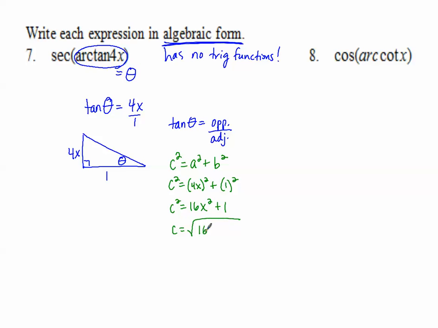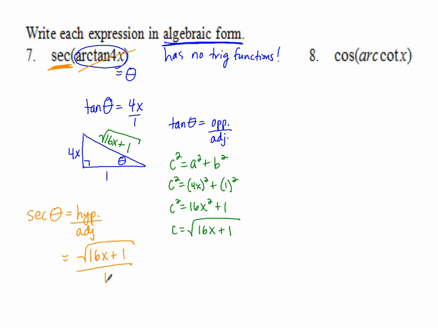Now that we've got all our sides labeled, now we can do the secant of theta. So I say, what is the secant of theta? I know it's the reciprocal of cosine. So cosine upside down is hypotenuse over adjacent. Hypotenuse is the square root of 16x squared plus 1. Adjacent is 1. Oh, what did I miss? How did that squared run away from me? 16x squared plus 1. Let's plug that in there correctly. I don't really need the denominator, so the square root of 16x squared plus 1 is sufficient and good. Try the next one. Pause the video. Come back and see how you did.